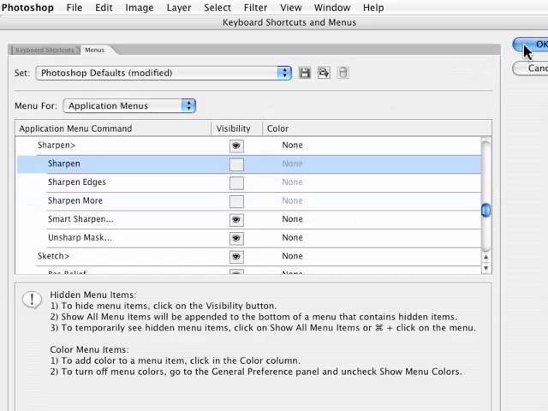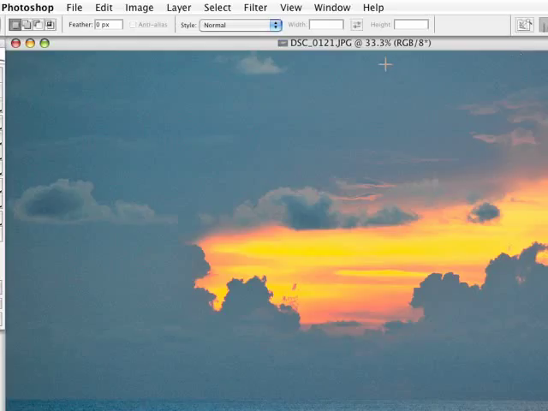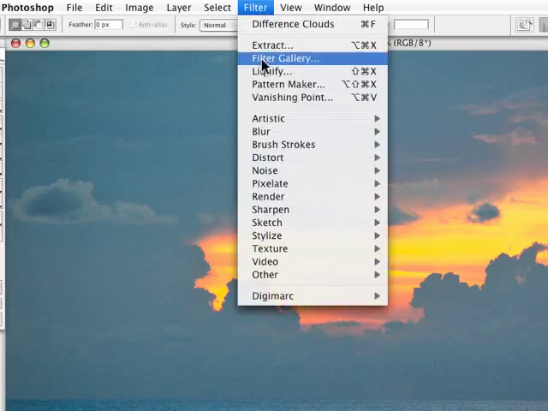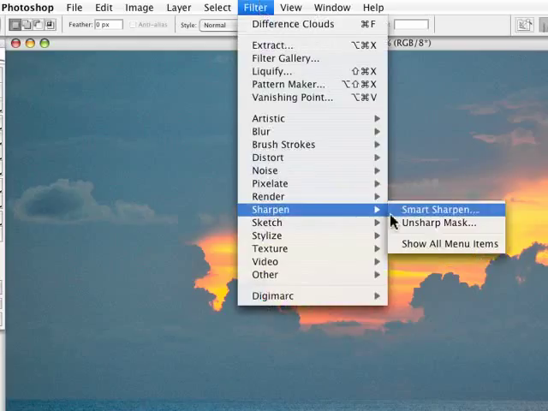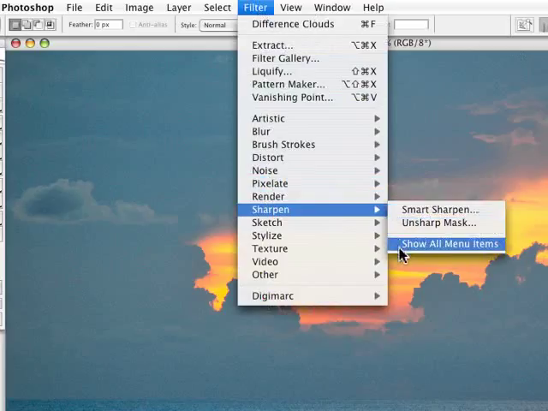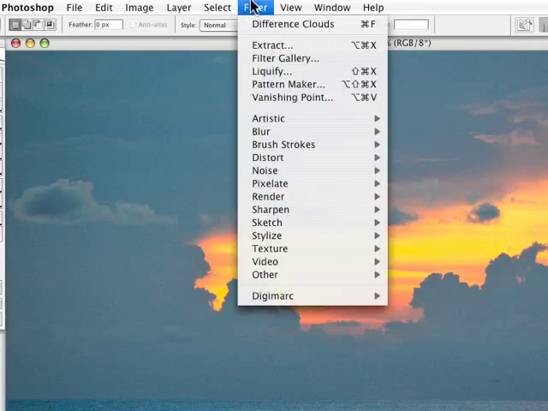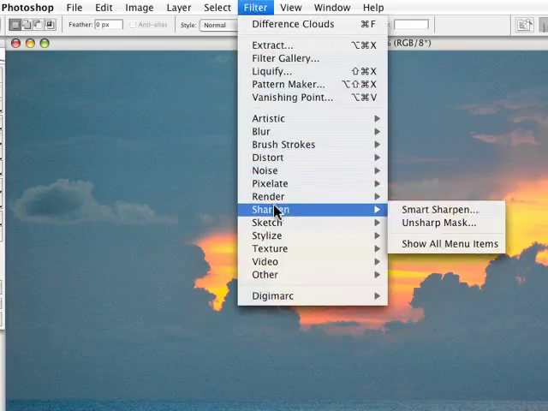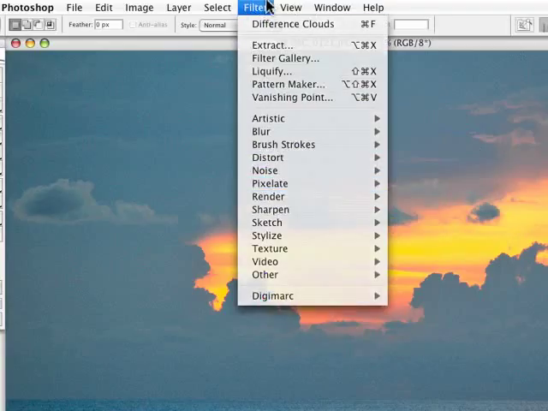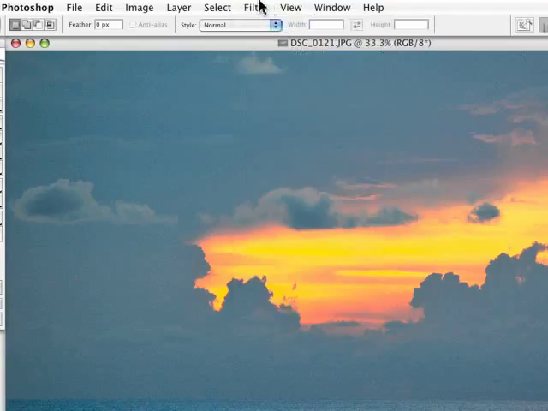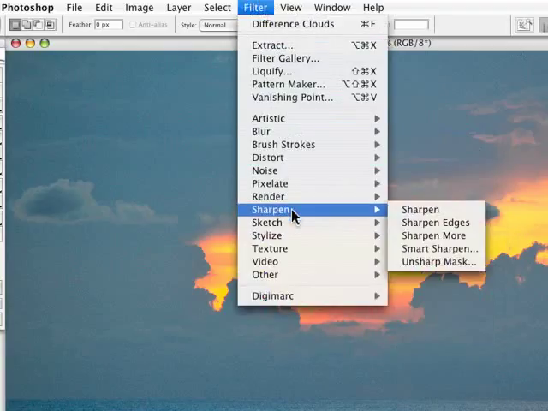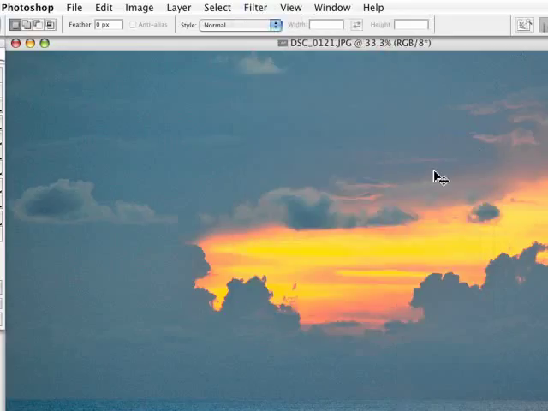So I click OK. Now it's important to note that nothing's ever actually gone. So if I go into the Filter menu, you'll see that yes, indeed, there are only my two Sharpen filters I left, but at any time I could also choose Show All Menu Items and they're all back anyway. So anytime I go back to the menu for the first time, they are hidden, but then I can always show all menu items. If you know you want to make sure you get them back, hold down the Command key, or the Control key in Windows, and it'll automatically show them without having to go to that extra step.